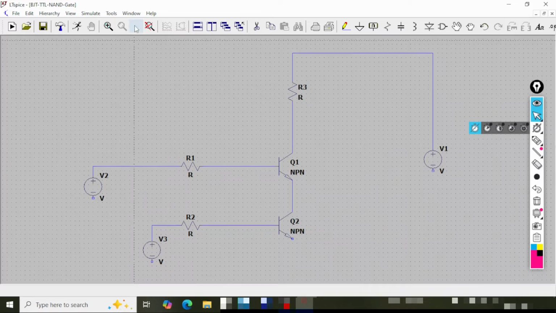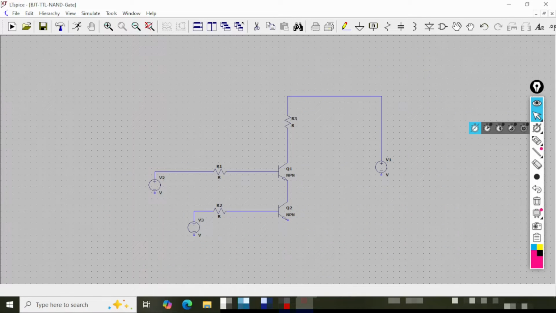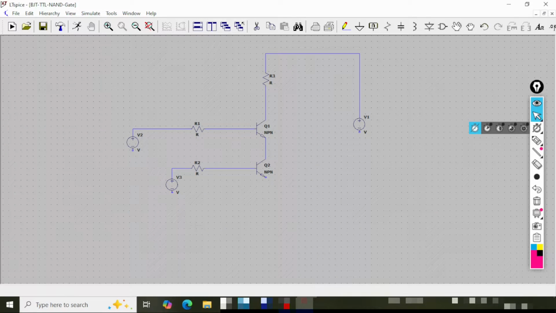Now I'll need a ground line. I'll zoom out a bit. Now I'll draw the ground line. For that I'll hit W from the keyboard for the wiring. I'll start drawing here, go downwards, go up to the right, and then I'll come back again at this point and click it to finish it. Now I will connect this to the ground line. Now I will connect this to the ground line and our circuit construction is almost done.